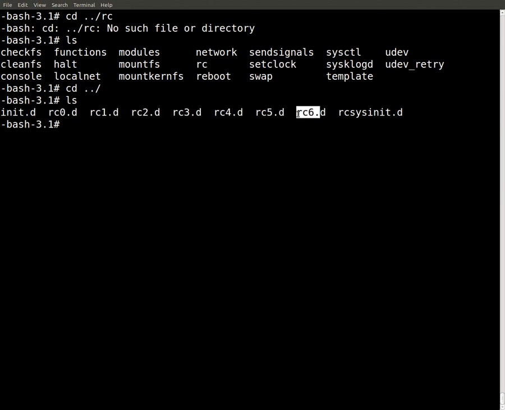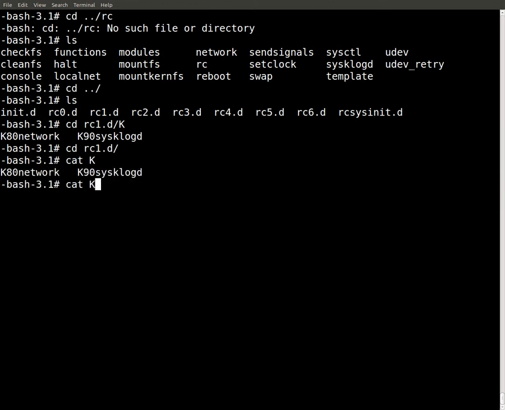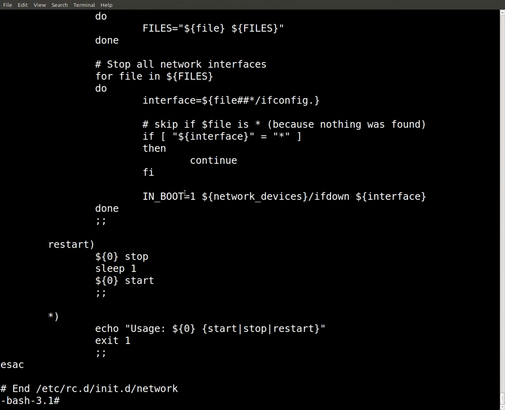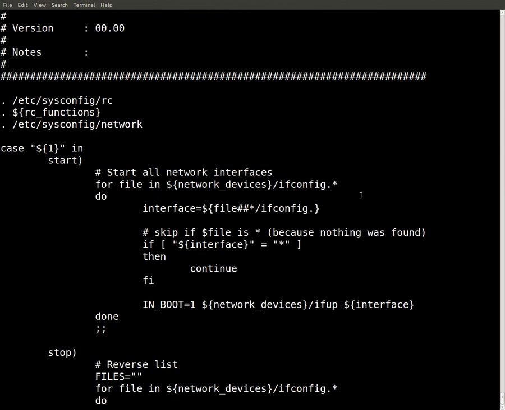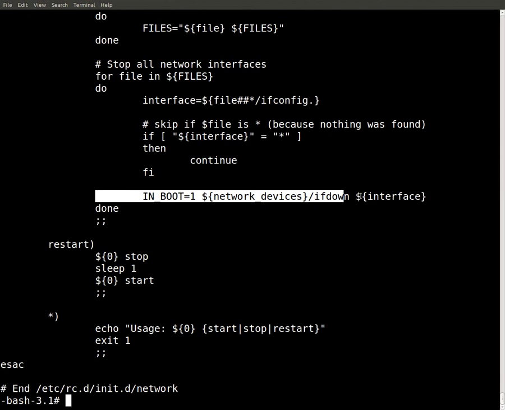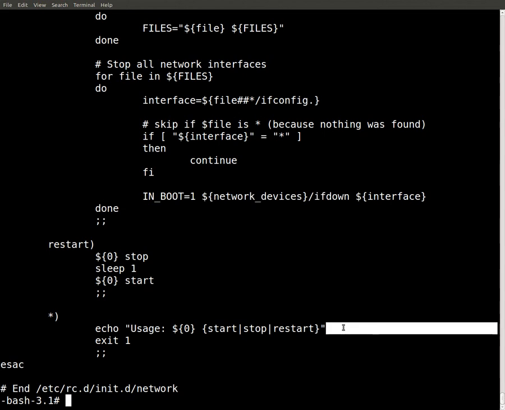For instance, I'll cd into rc.1. You have six different run levels, and if you go in here and start adding stuff where you shouldn't, I really don't know what's going on in here, but I do know it's working.